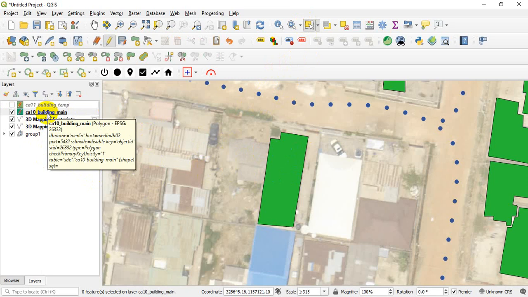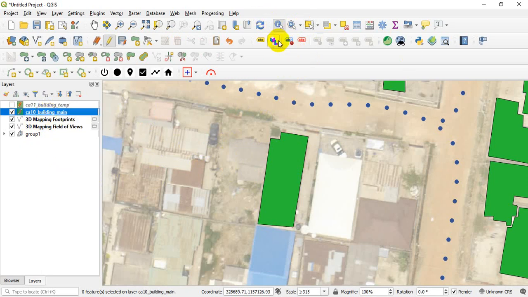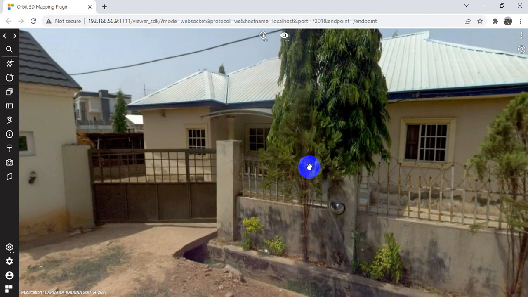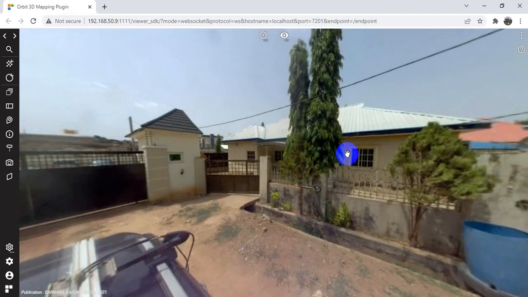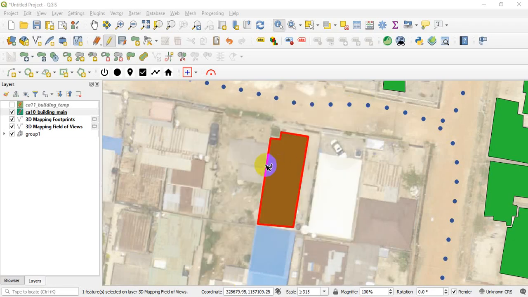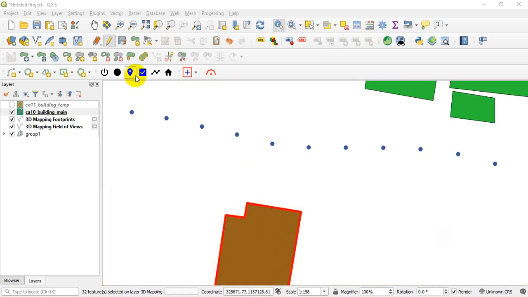So what I'll do is that I'll use identifier 2. I'll click so that I display the same information as it was during the digitization process. Okay, based on the information that we viewed from the image, let's zoom to the image first.